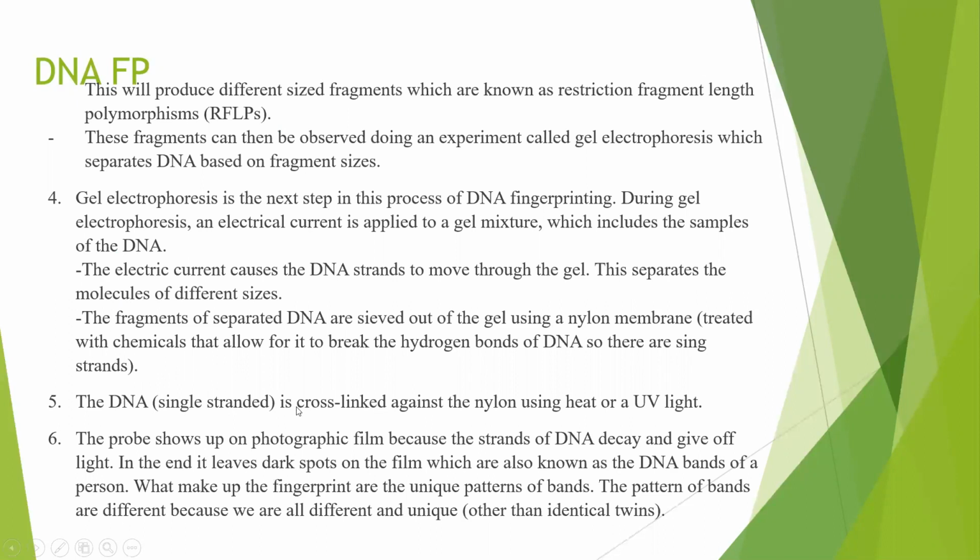The DNA is cross-linked against the nylon membrane. UV exposure can be used on the nylon membrane. The single-stranded DNA binds with the nylon membrane. Next, radioactive probes bind with the DNA strands. They give off light and leave dark spots in the film, which are also known as the DNA bands of a person.